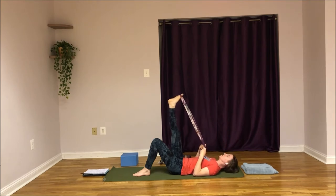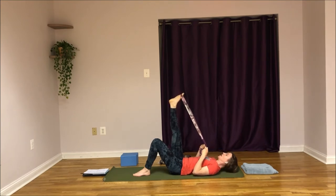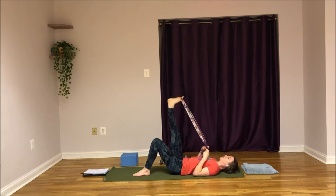We're going to do that twice more. So point the toes, lift the head, tuck the chin. And go ahead and lower the head and let the toes come back. Last time, point. Lift the head, tuck, toes lower, head lowers.